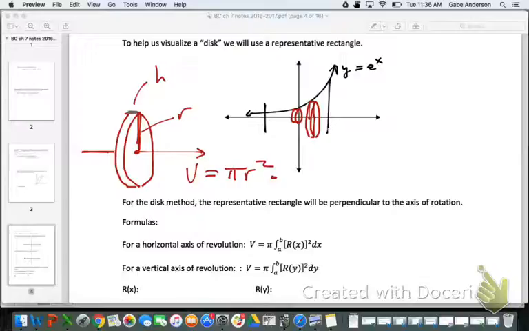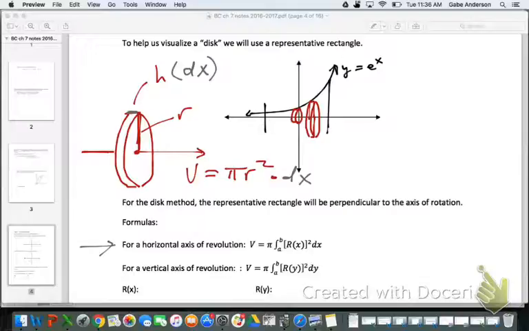But what are we going to call the height? You said it's the thickness of the disc, and so we want to have the thickness approach what? 0, because we want to perfectly fill the shape up with these little discs. And to accommodate that, we need to call the height dx or dy, depending on how this thing is oriented. In this case, it would be dx. So volume equals pi r squared dx, or height, and that's where these formulas come from.